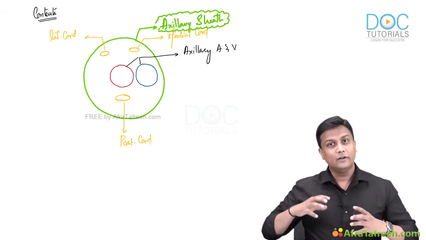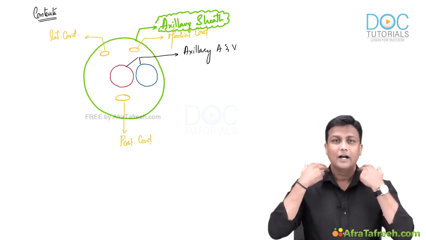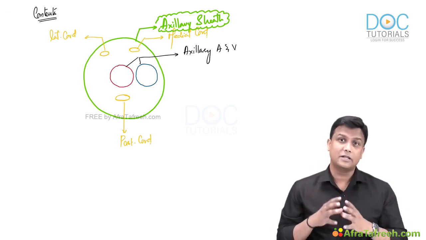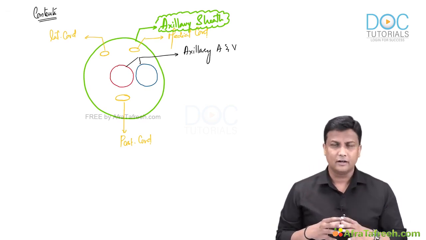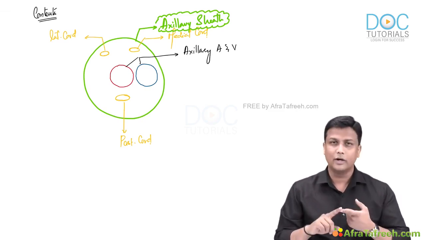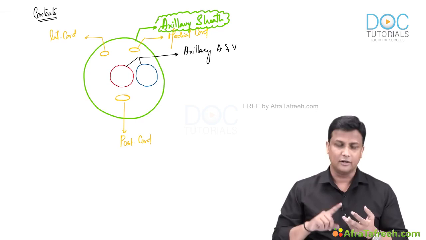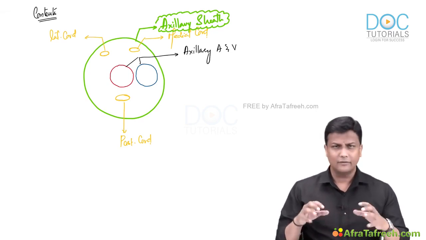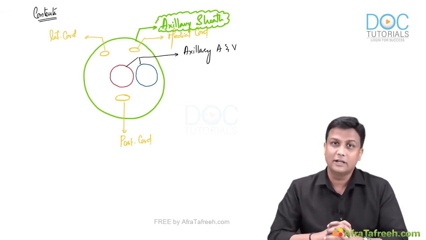Look here, when we studied our head and neck topic, I taught you that in the neck region there will be deep cervical fascia, deep fascia of the neck. And deep fascia of the neck will further have certain modifications like prevertebral fascia, pretracheal fascia, and then you have carotid sheath, investing layer.